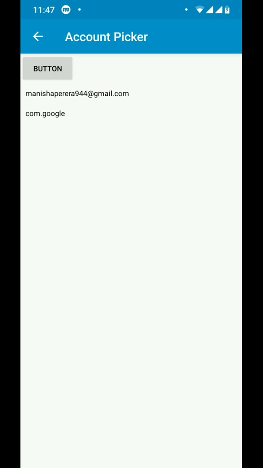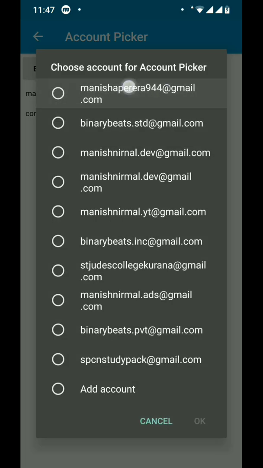But think about this: the owner has already added the account to your phone. Like this Manish Pereira 944, it's not another phone, right? So when he or she is using the application and wants to log in, he never sees an account like Manish Pereira 944, because that account is not added to the phone. If you want to add it, you have to enter the password and the verification, and everything is verified by Google. So the security is 100%. This type of account is very valuable because we can save time.